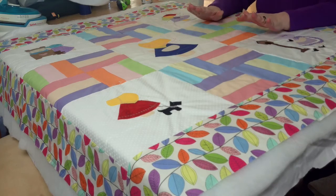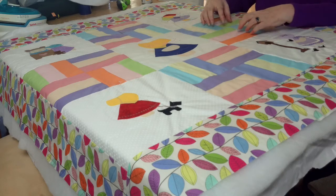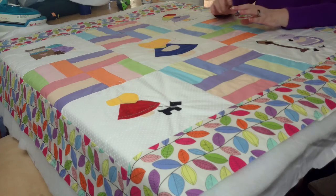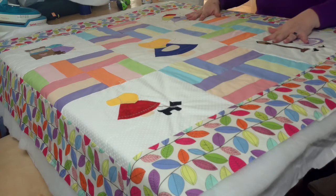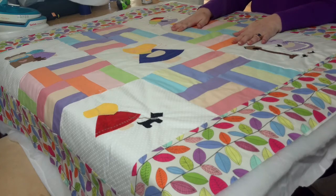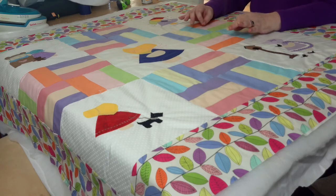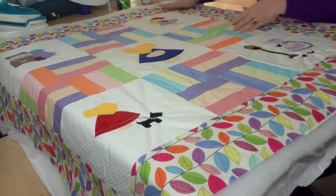So then my sandwiched quilt, my top will be stitched to the batting or the wadding, and also stitched to the background fabric. Only, like, you know, 3 ways, in that big space. That's the first thing I'll do. Then I'll check that there are no wrinkles, and then I will give it a light press before I go on and do more stitching together work. Alright? So, anyway, that's my next stage coming up.